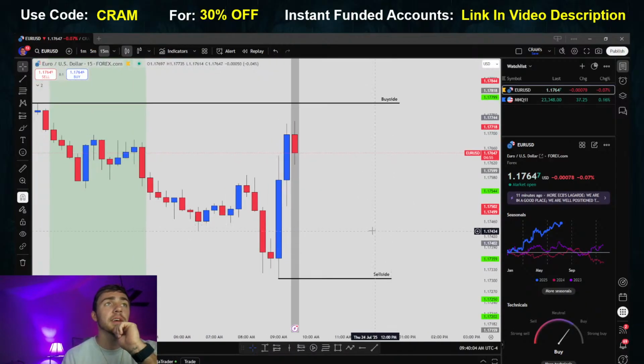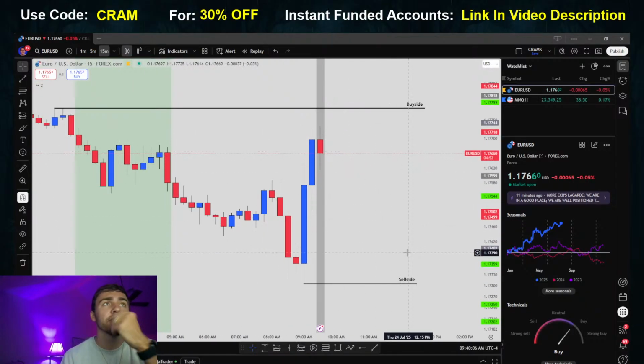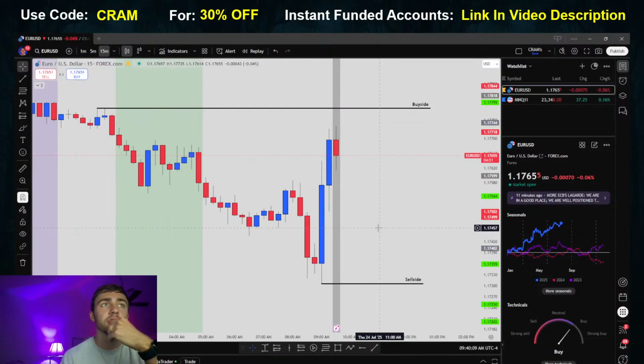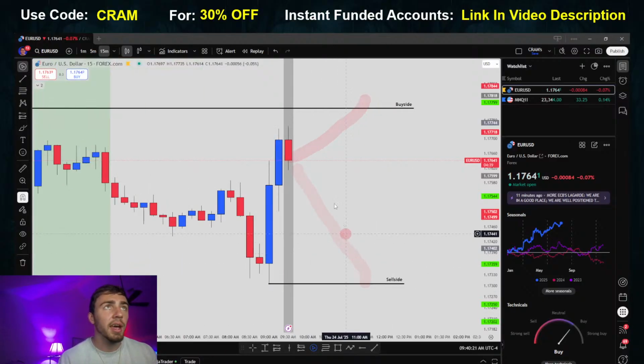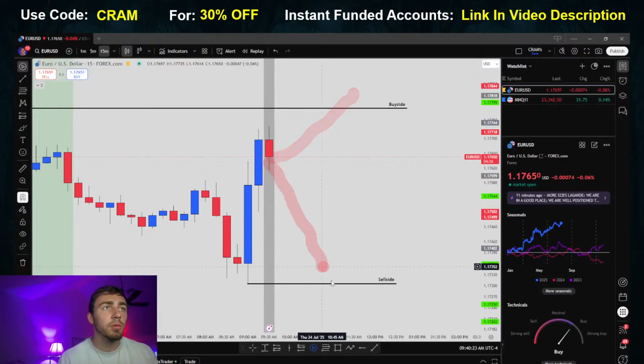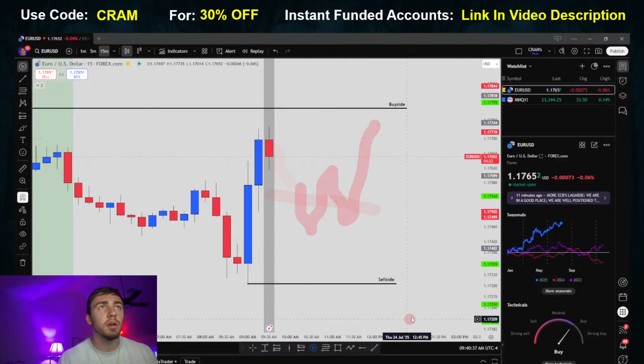I don't think we actually have any real context for either position yet, because after the market opens at 9:30 here, which we did, we need price to run to stops. We need it to run to sell side liquidity or buy side. Here's what I think is going to happen though. If we don't run to buy side, I don't think we're just coming straight to sell side. I think we're going to form some type of structure in here that we can take and then go long, right? So we might form some more sell side within here to take before we can go long, if that makes sense.